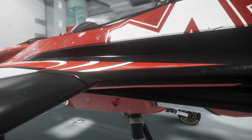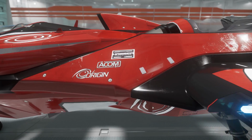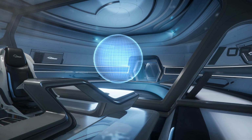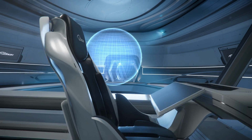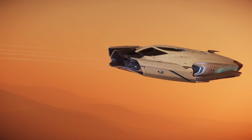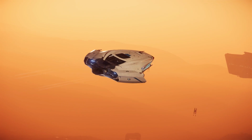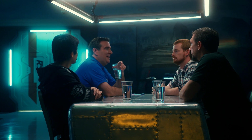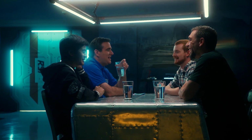All right, so Origin Jumpworks, luxury manufacturer, a style, I think probably one of the most definitive styles. Uncompromised. I have a thought on it also, that Origin is perhaps the most civilian of all of the ship manufacturers, and that is a good thing, not one where it's like, it's not military, or it's not industrial. Right. People want different things, so there has to be a place for everyone, and I think Origin is a great representative not only for the civilians of the universe, but also where they want to end up. I love you sometimes. I got nothing to add.